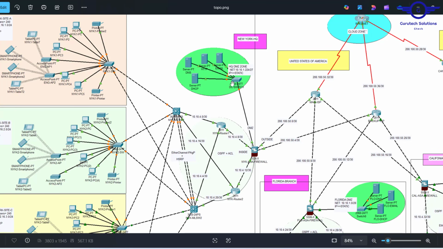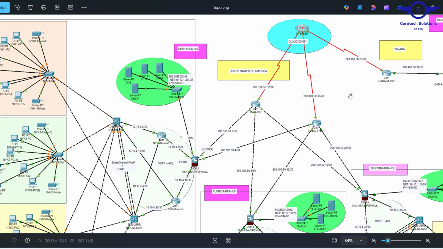We have a server farm here, okay, that provides server resources to these clients on this side, okay? So the server farm here is managed by the firewall. This firewall here protects our server farm, and it as well protects our inside users here, the internal network, okay? Then the firewall here, we can see it connects to at least 2 ISPs for redundancy, okay?